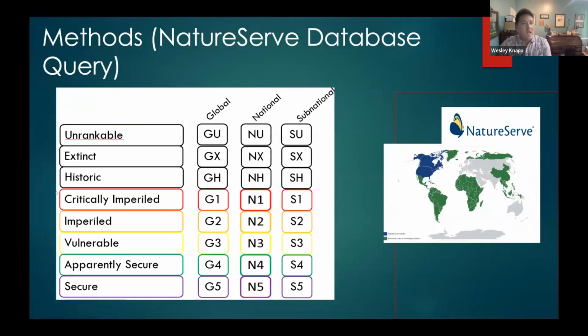So as Patrick mentioned, we have a big data set in NatureServe about plants, and we have these two categories we don't use a lot, extinct (GX) and historic (GH). These are important categories. GX is more of the "we've kind of given up, it's gone" category. And GH is the more presumed or potentially extinct category, in which maybe we can still find it with some effort. So we started with that data and a bunch of regional data in floras and manuals, and honestly talking to other botanists such as yourself about what's in your state that may be gone.